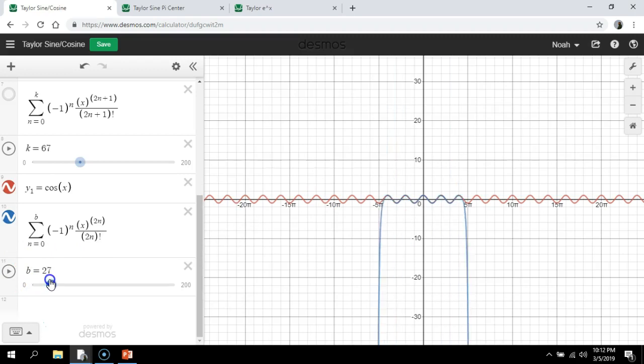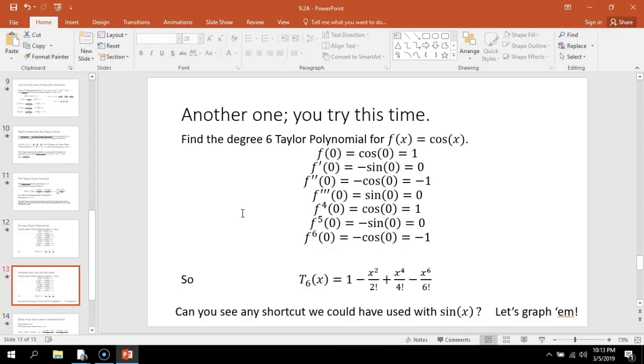So cosine is all even powers. That's why we always have the same end behavior on both ends, either both going up or both going down. But just like sine, if I increase the number of terms, it is exactly perfect. This is right where it starts to freak out. You can see it's starting to break up a little bit. But I always thought it's absolutely beautiful that you can create a polynomial that perfectly mimics the entire cosine wave from negative infinity to positive infinity, or a sine wave, which is kind of cool.